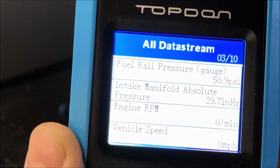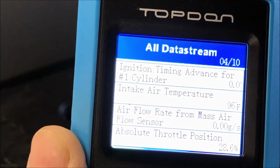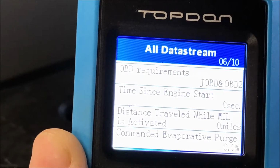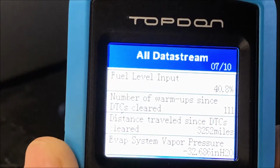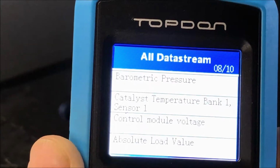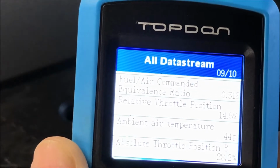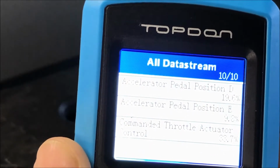You can see engine RPM, vehicle speed, manifold pressure, fuel rail pressure, ignition advance timing, the intake air temperature, the absolute throttle position, the O2 sensor voltage on sensor 1 and 2. It shows you some of the fuel trims, time since the engine started, distance traveled. Fuel level indicators tell you how much gas is in the tank. Number of warm-ups, distance traveled since last cleared, evap system, barometric pressure, the temperature of the catalytic converter, relative throttle position, and the ambient air temperature, so it'll actually tell you the temperature of the outside air, accelerator pedal, and everything else.